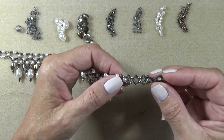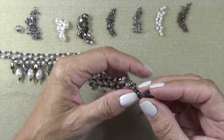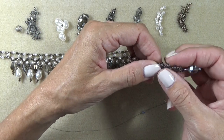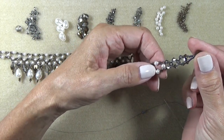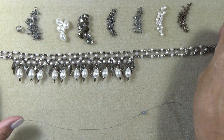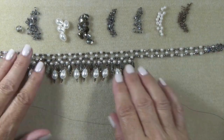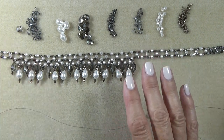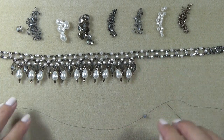And that's where we're going to adjust the size of our necklace, because we're going to do this whole part first. So I'm going to do the pearl part first, and then we can adjust for the size if you want to make it bigger. This is 17.5 inches, 26 boxes. If you want a 17.5-inch necklace, which is pretty standard size, or you need it longer, make more boxes.